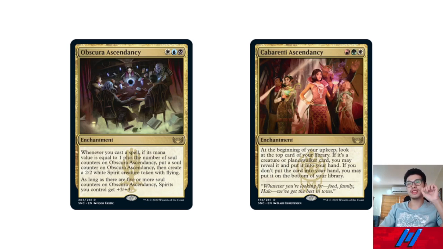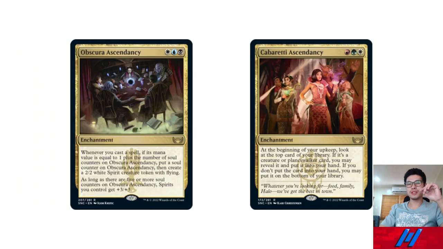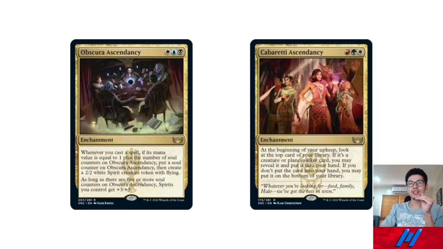So with that being said, let's rate all the ascendancies. Starting at the bottom of the tier would be Riveters Ascendancy. Then a close second would probably be Maestros Ascendancy. So 5th place, Riveters. 4th place, Maestros Ascendancy. 3rd place would be Obscura Ascendancy.